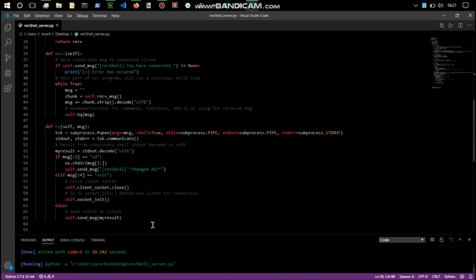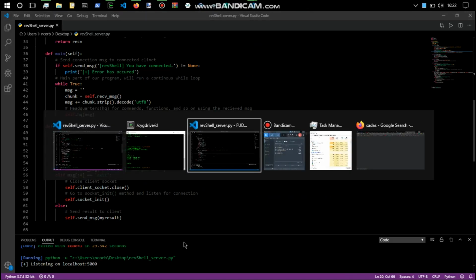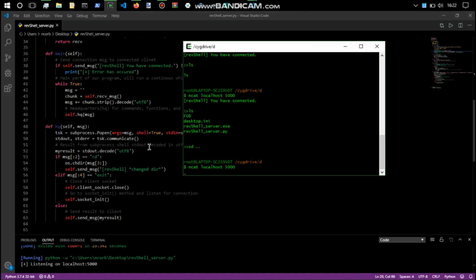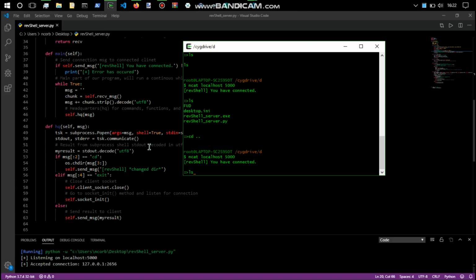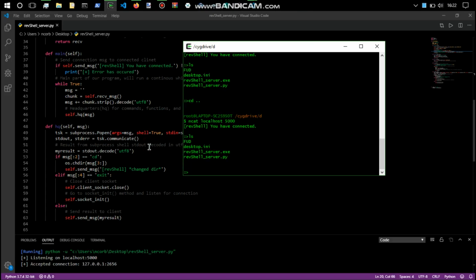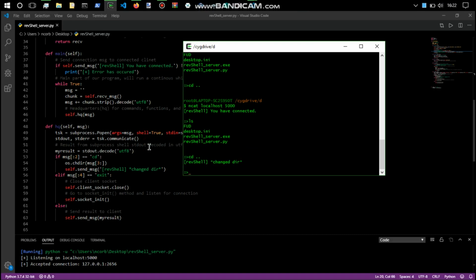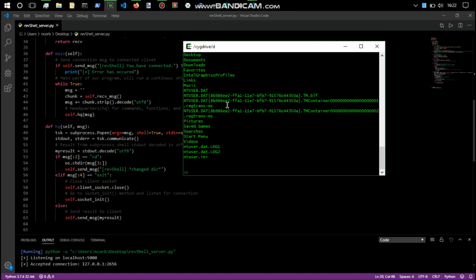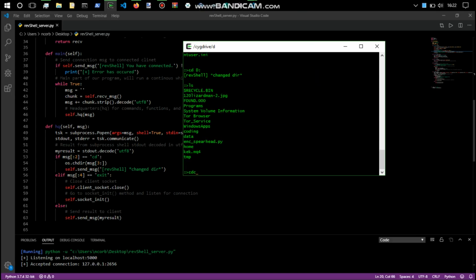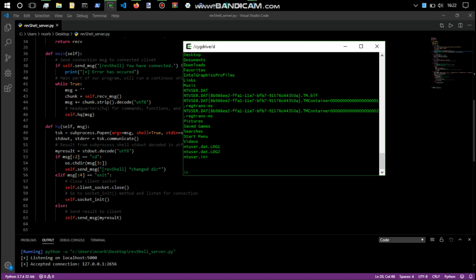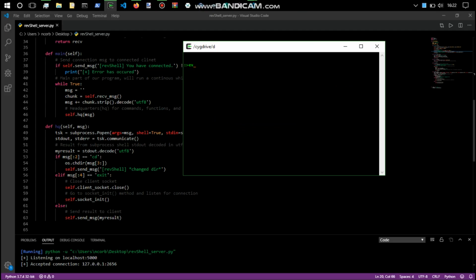So we'll run this again. It's listening on localhost 5000. Connect to the reverse shell. So we'll do ls. So we've got the contents of the directory. We'll do cd .. We've changed directory. We'll do ls again. Got some more folders. We can do cd, ls, cd. Yeah, it's cool. We can clear the screen just like a normal console. So we can do everything we could do basically on the shell on our own computer, on the target victim computer.